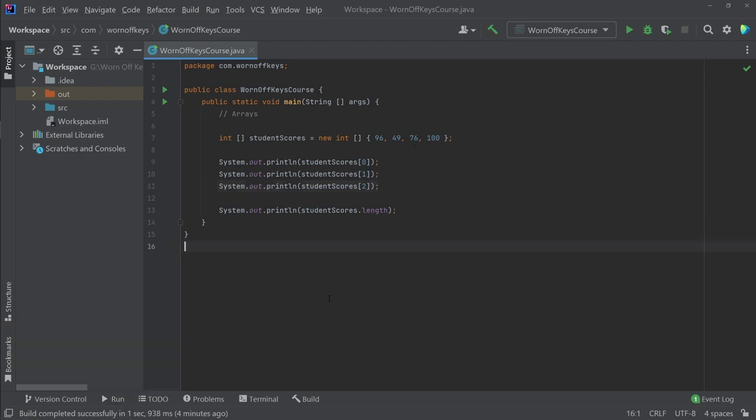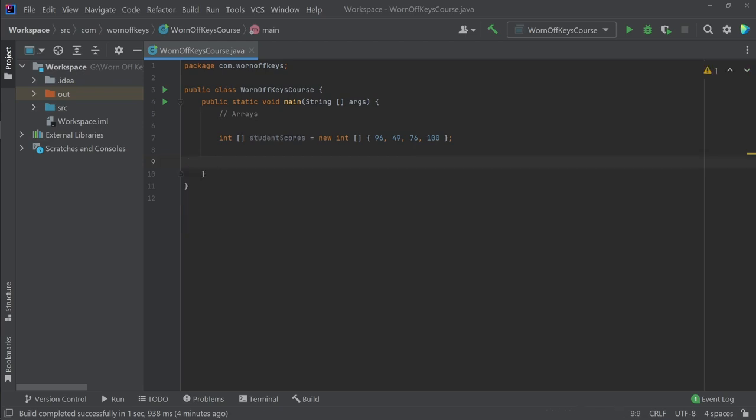In the previous video, we had a look at how to create arrays and also how to access each individual element. But what if we had a larger number of integers and we don't want to manually print out each one? Well, we can use a standard loop or something known as a for each loop to go ahead and loop through each element here.